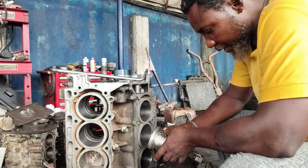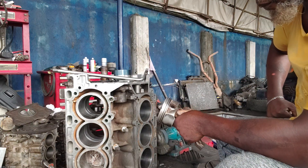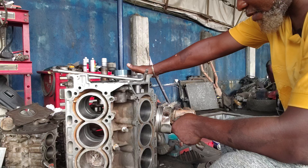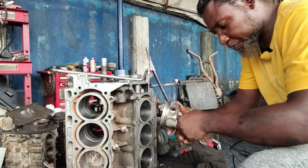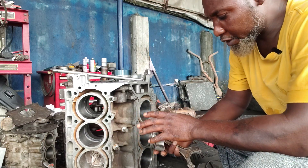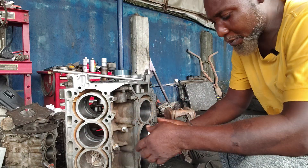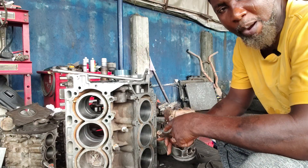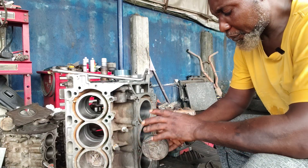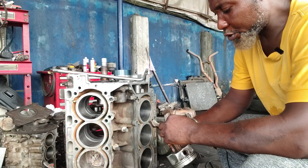Welcome to my YouTube channel, this is Me and Me to Mobile. I have here a Ford Explorer 2014 with a 3.5 engine. I want to show you how I position the piston where your connecting rod is facing. I just used one engine that knocked because of the way the cap was positioned on the crankshaft. I'll be showing you how to install your pistons and where your connecting rod should face.